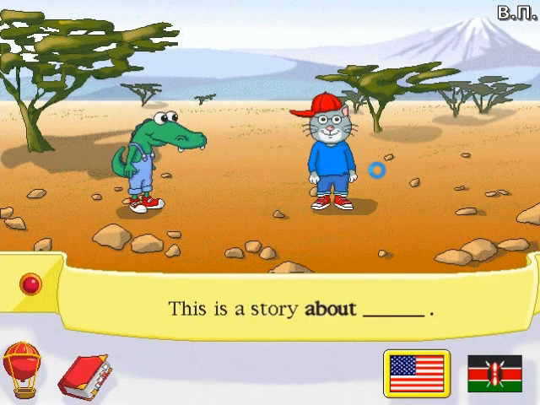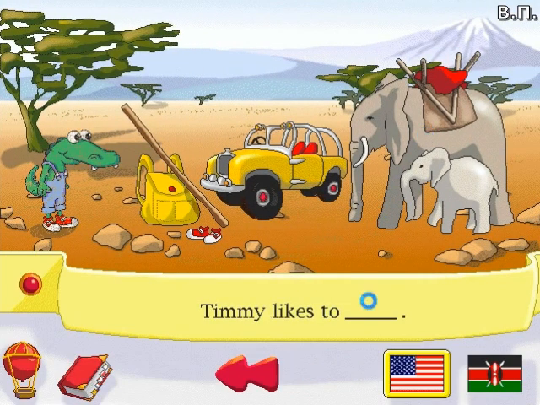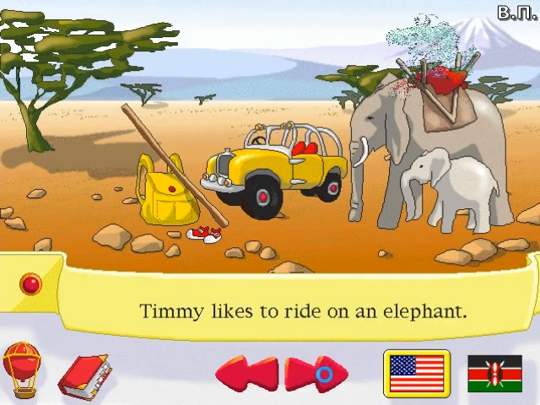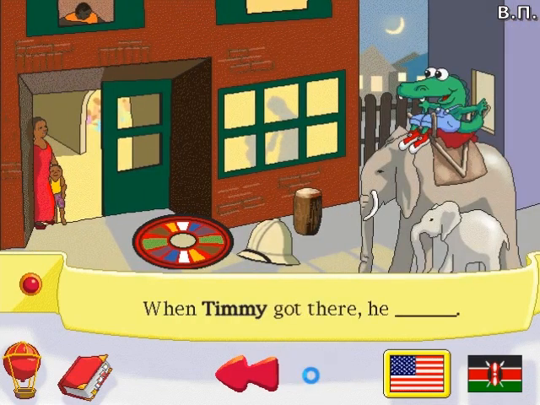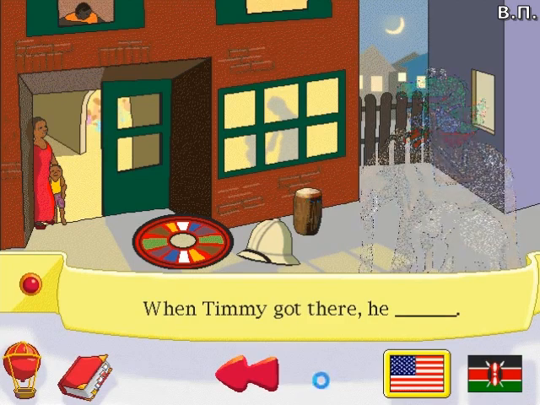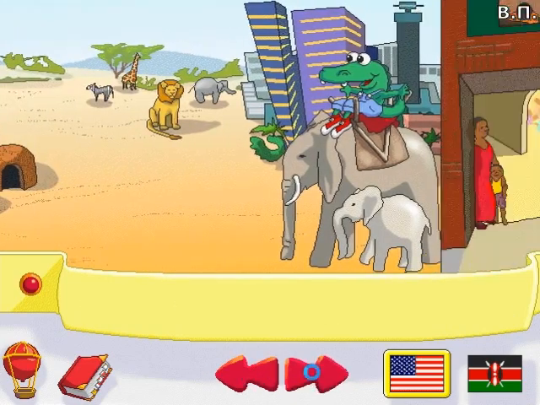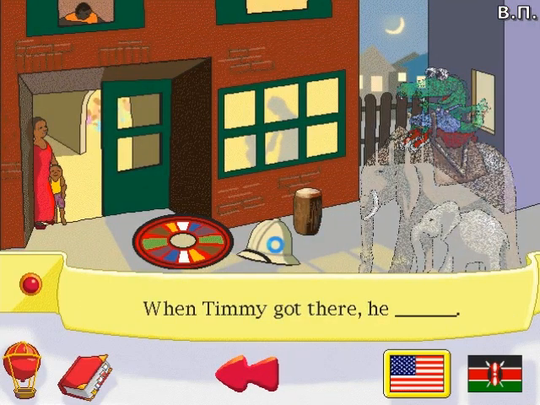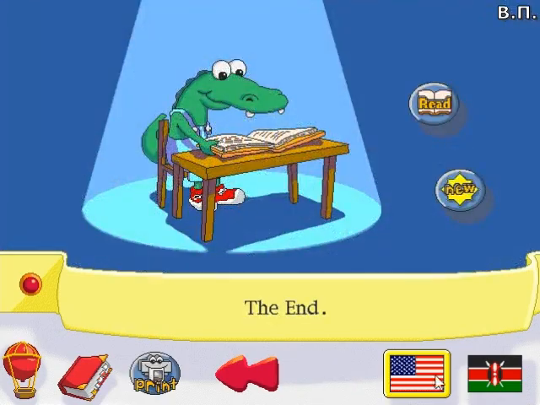This is a story about Timmy. Timmy likes to ride on an elephant. Timmy traveled to Nairobi. When Timmy got there, he listened to goma music. When Timmy got there, he went on safari. The end. Mwisho.